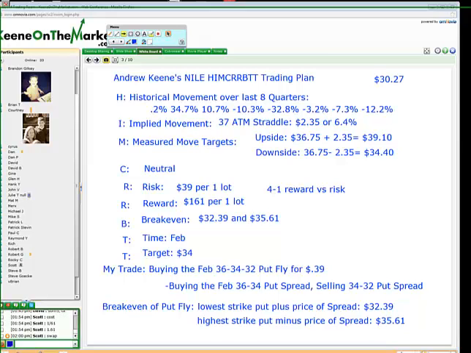So the stock has sold off 5 times. It's rallied 3 times. It's moved 30% twice. It's moved 10% 3 times. And then it's moved not at all twice as well. So this is a very, very hard one to trade. So let me look at choices in NILE. Let me look at the chart to see how the chart looks.